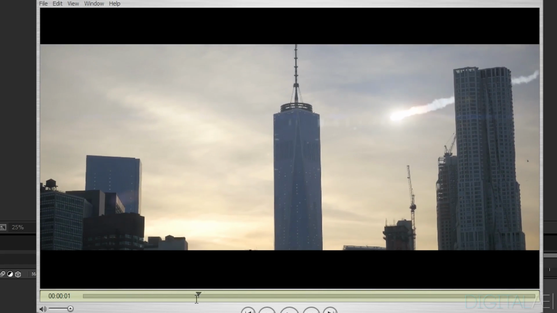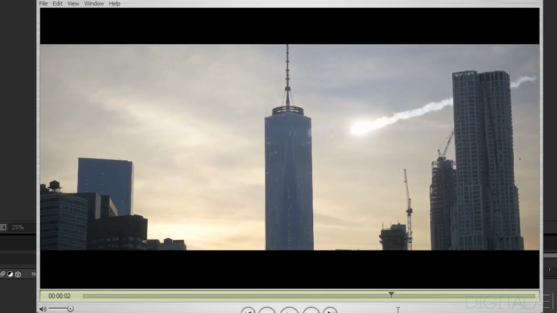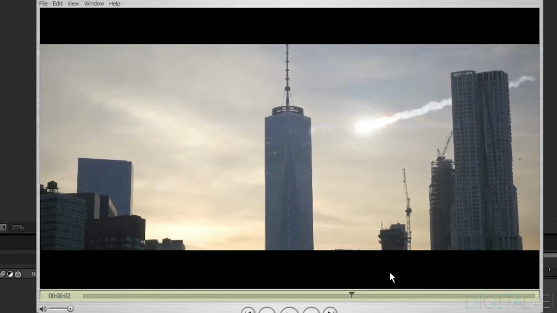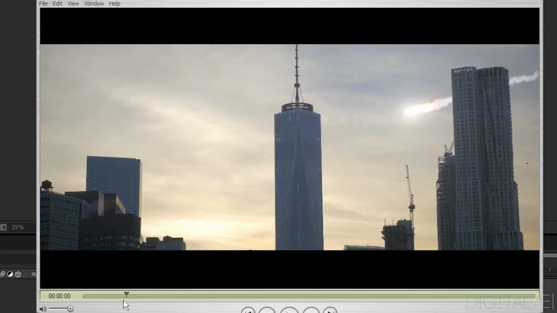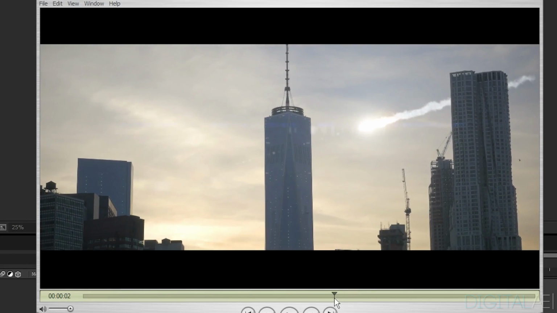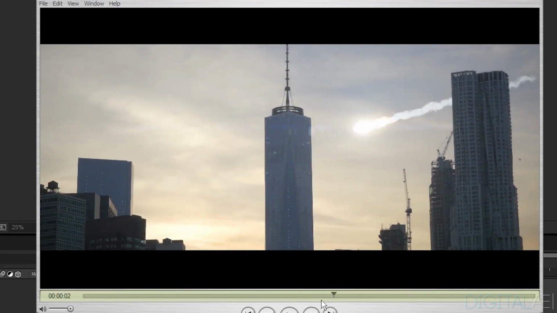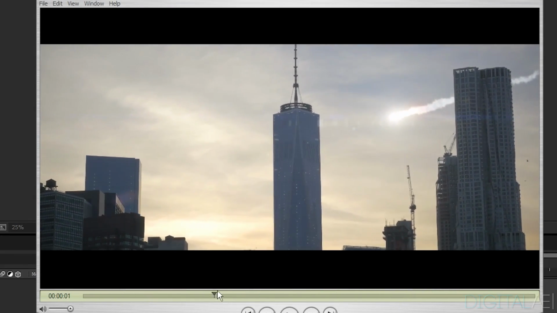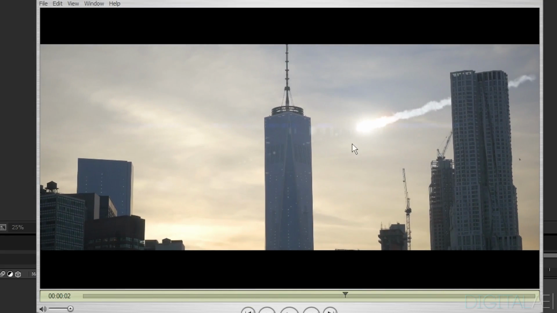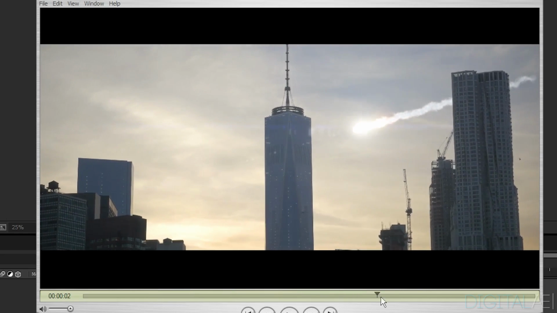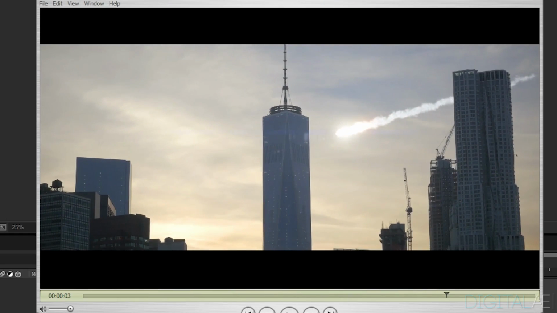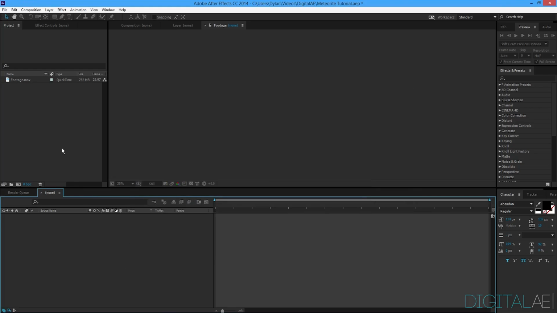So as you saw there, that's the meteorite we're going to be creating inside of After Effects. It's just this cool meteorite heading down to Earth. We've got the smoke behind the building, which is really cool compositing. We've also got a nice lens flare, as you can see there, shining off that brightness of the fire and meteorite itself. So we've got some nice fire coming off here. It's all nice and yellow, and we've also got that smoke animating and all puffy, which is really cool. So let's jump inside of After Effects now.